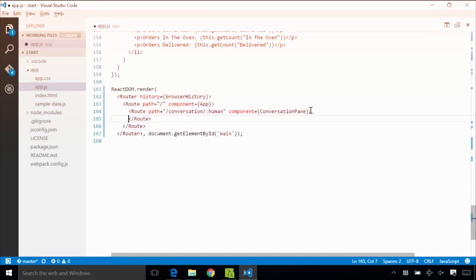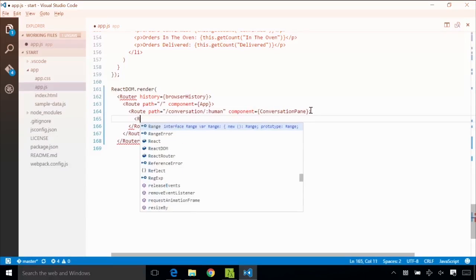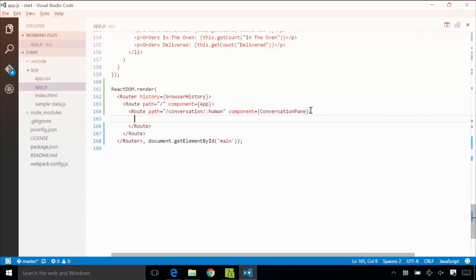Okay, so anything more we need to say on routing? That's pretty much it so far. The routing is pretty powerful. You can create some very interesting nested component life cycles based off the routes. Even this route, conversation human, could have a further route inside it that's even more detailed, right? So it's a really powerful way to declare the routes that no other framework does. Cool, which is pretty awesome. Okay, well, let's finish this conversation on routing and talk in just a second in the next video about pure components. Yeah, pure render mixins. There you go.